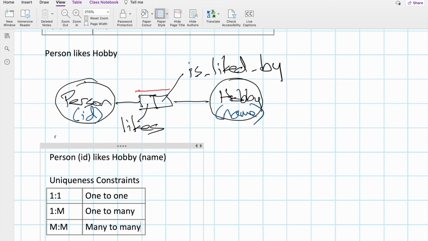Okay, so uniqueness constraints are all about the number of times that role can be played. A person can have many hobbies. A hobby can be the hobby of many people. One-to-one means it's a uniqueness thing. So you and your ID, or the car and its registration plate. One-to-many is an interesting one. Unless you are living alone as a 16-year-old, your address is a one-to-many relationship. One address, many people. That person has one address. Okay, that's a one-to-many.